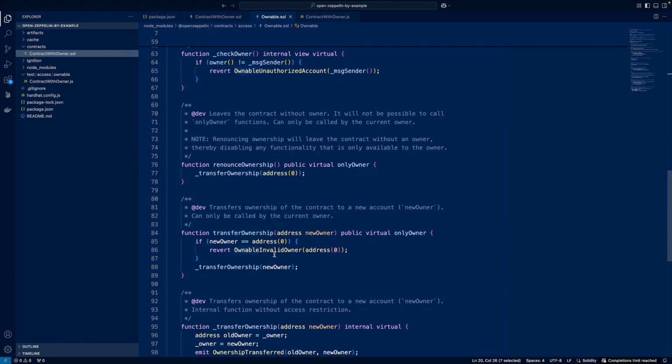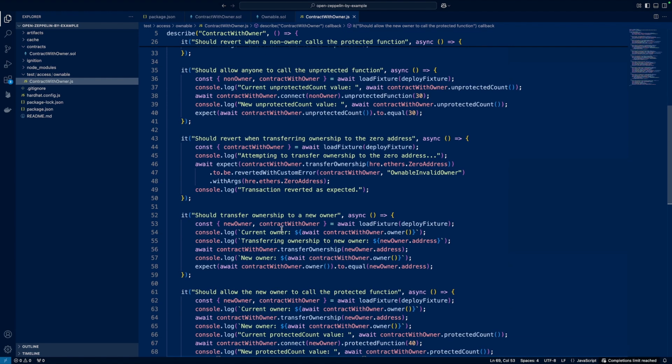So when you're calling transferOwnership, obviously the intention should be to transfer it to a valid address that can therefore take control of the contract. So the only invalid address, theoretically speaking, would be the zero address, since that's not an accessible address by anyone. So therefore, it's going to revert if you try and do that. But if you want to renounce ownership, the only way to really truly do that is to transfer ownership to a zero address. So we have tests for both of those here.